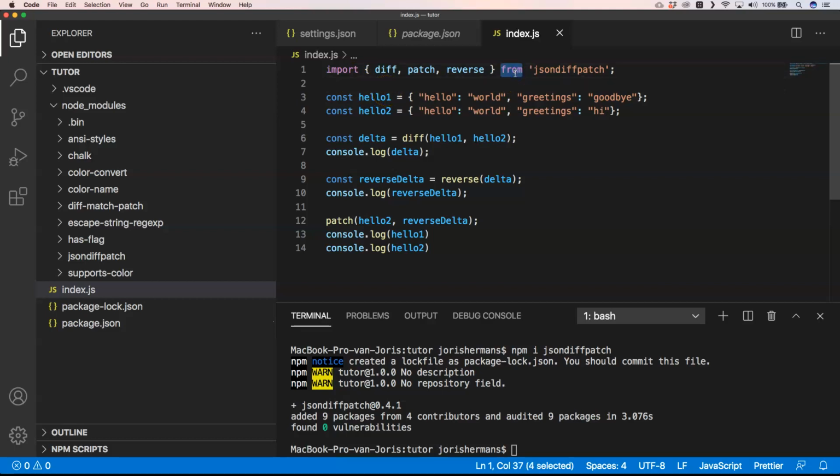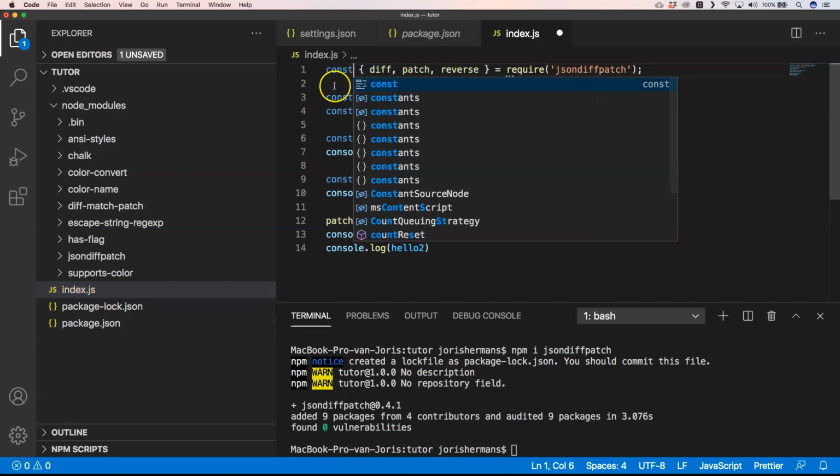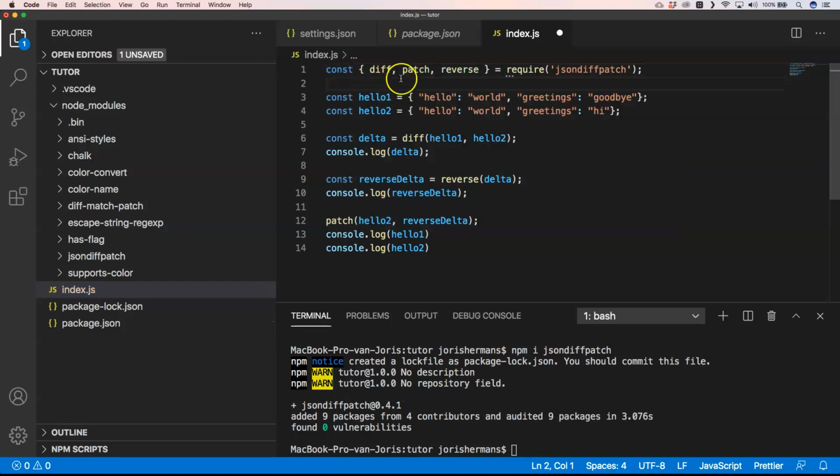So what we can do here is to use require, because we're going to create a Node application. Here I'm going to do const. Again, this is a very great and useful pattern. If you are not able to use import from, then you need to use it like this, with the require.